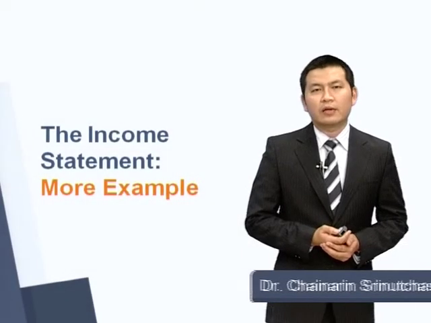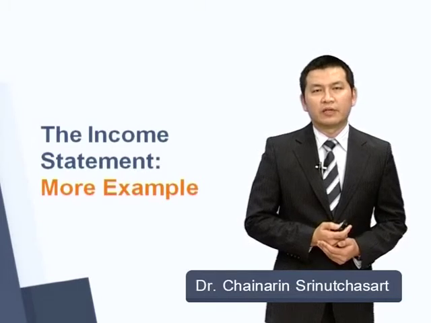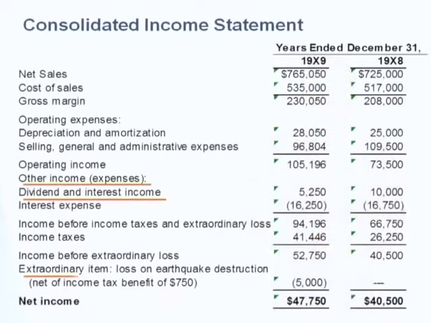Okay, here is a look at the income statements in much more detail. As you can see, it's much more complex than the earlier examples. You see net sales, cost of sales, gross profit, right? Operating expense, both cash and non-cash operating expense, and you see other income or expenses. This line represents the things that are not related directly to your core operations, right? And we put income or expenses from the other operations.